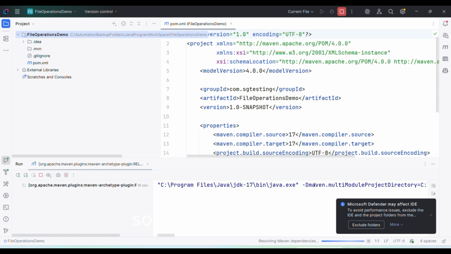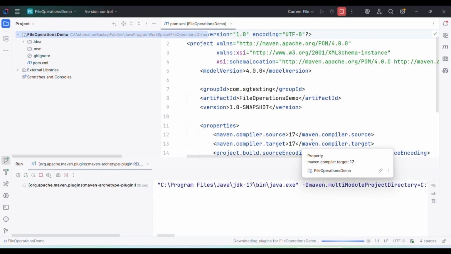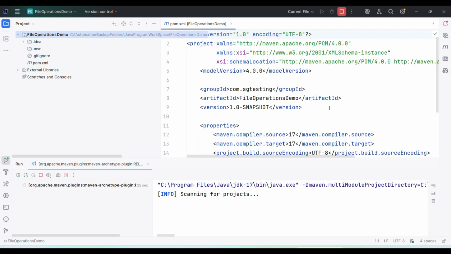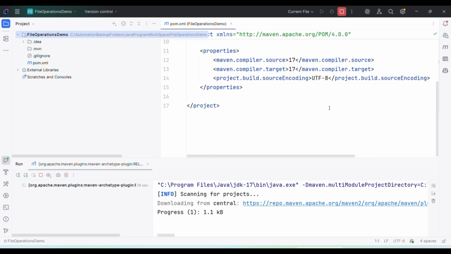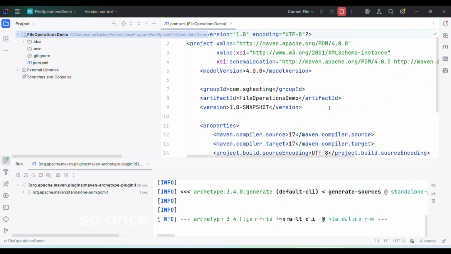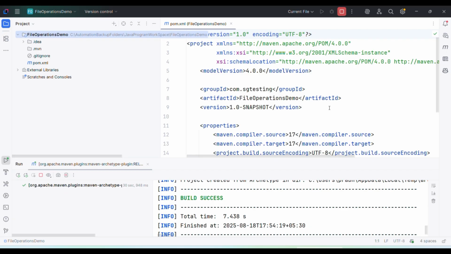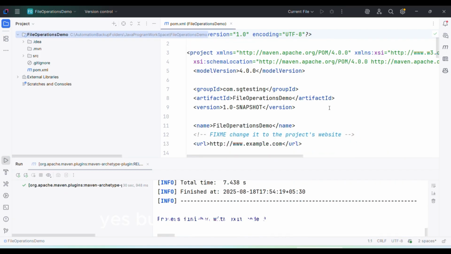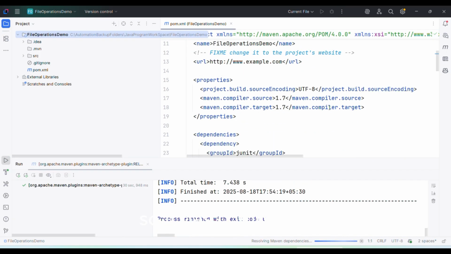Once this is completed, yes, the build becomes successful.